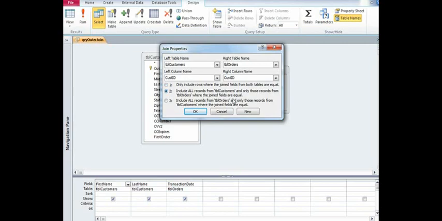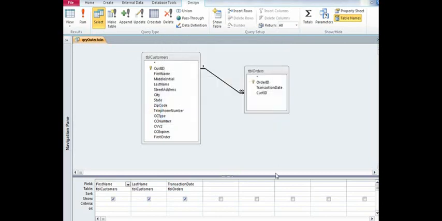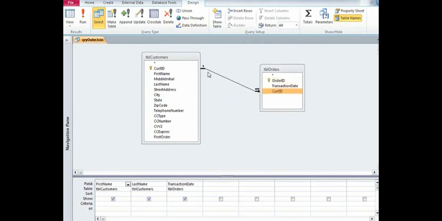Notice it doesn't say it is an outer join, it just describes what an outer join is: include all records from TBL customer and only those records from TBL order where the join fields are equal or matched. With that option selected, when we click OK, you will notice that your relationship arrow changes to a one to many relationship. This is the first type of outer join between the two tables.